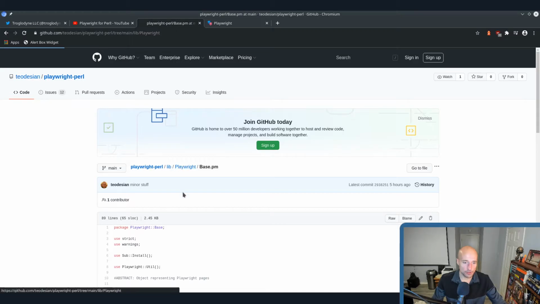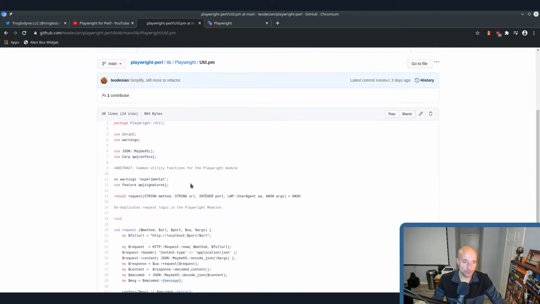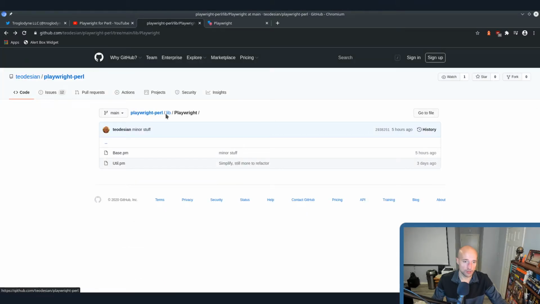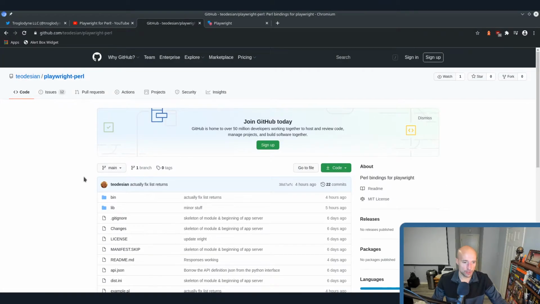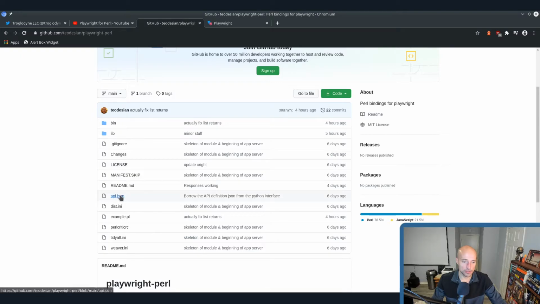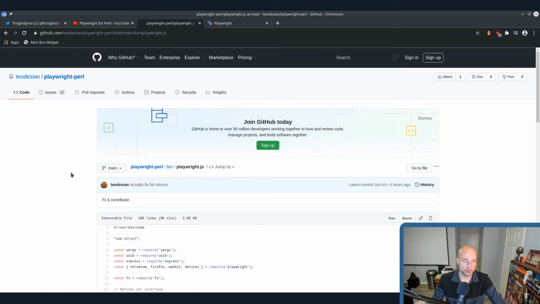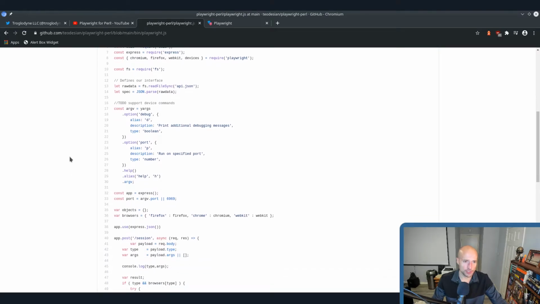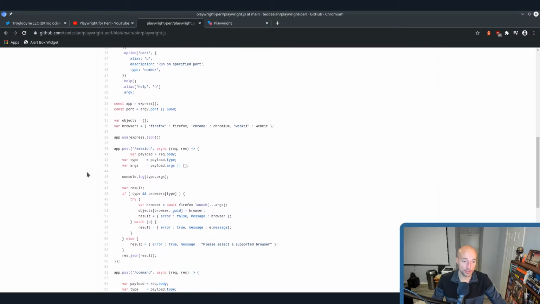So we can go back here to Playwright. Like I said, we've got a util module here, and that's just common methods. It's basically just my request handler, and probably going to be something else before too long. But let's jump back into the base here. You can see here's where the api.json is. In case I didn't mention that earlier, I basically just lifted it from the Python interface. And so in the bin, we have our playwright.js, which is the actual server that we're proxying these requests to Playwright through. And we've changed the arguments that are coming into it to where basically it's just a debug and a port option, and that's really all you're going to get.